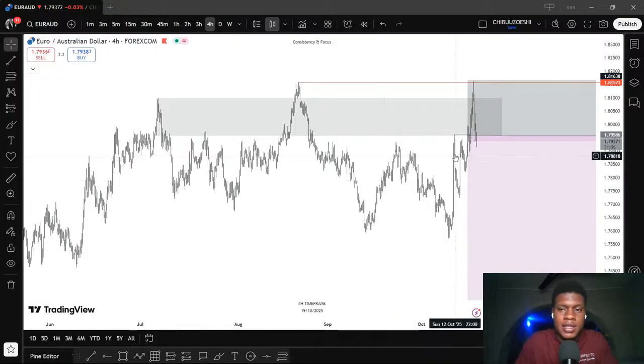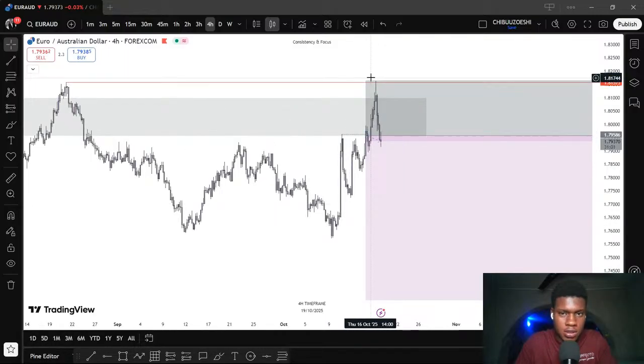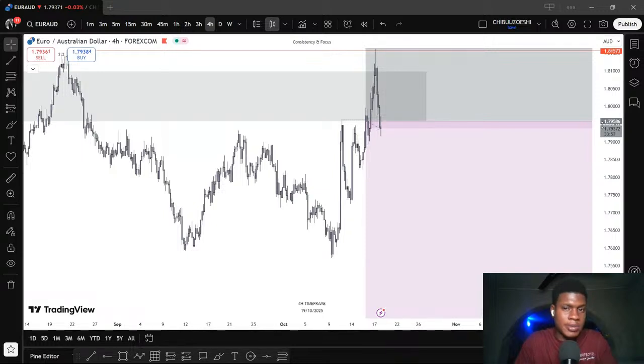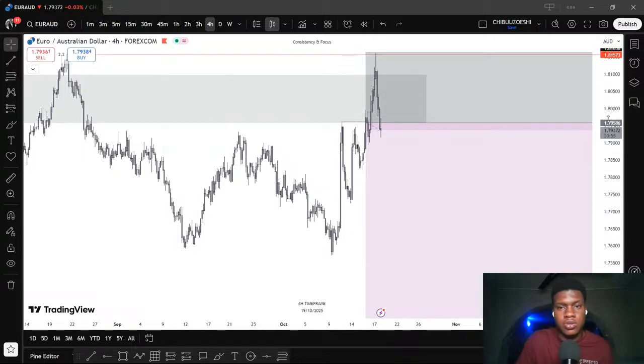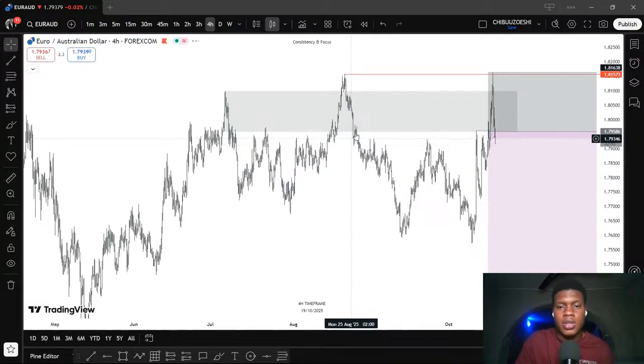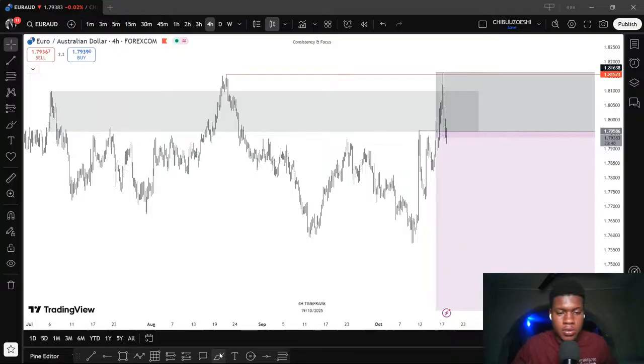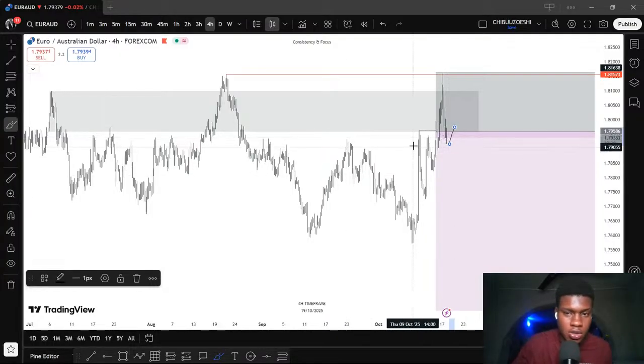But the market, not the market actually, I got stopped out on this trade because price got very, very close to my stop loss, but it didn't hit my stop loss. So I got stopped out on this trade due to spread and all of that. But it's still a very, very beautiful trade. And I posted on my Twitter that I just purchased an 800k account with Naira Trader. So I'm going to be executing this trade if the market just pulls back up to this entry point right here. I'm going to be executing it on the account.